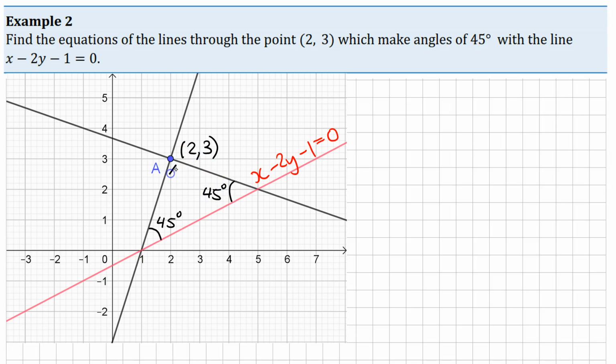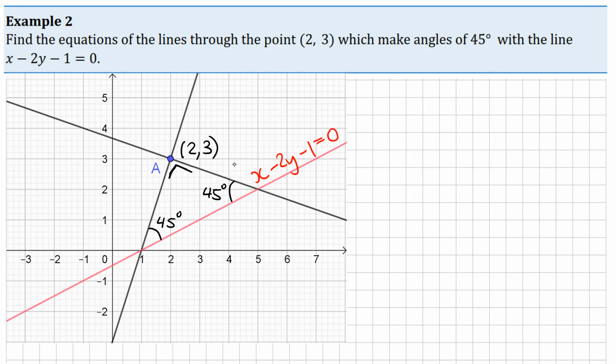Okay, 45 degrees through the point 2, 3. That obviously what's left over for the triangle is 90 degrees, which will mean that when we get the slopes of these two lines, they will be actually perpendicular to each other. Okay, so the two slopes, when we eventually end up getting them, will be perpendicular to each other.